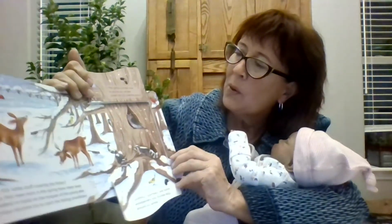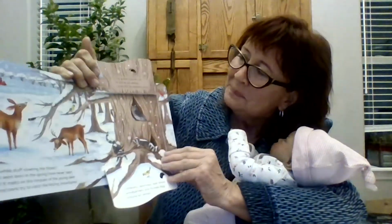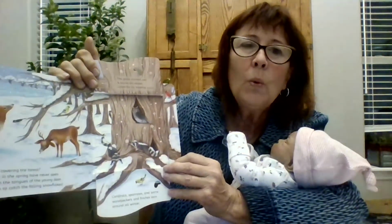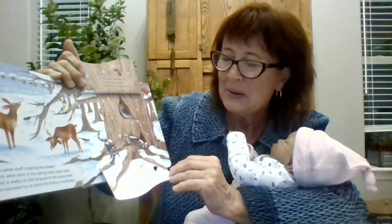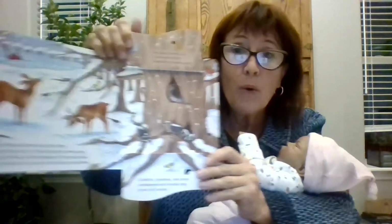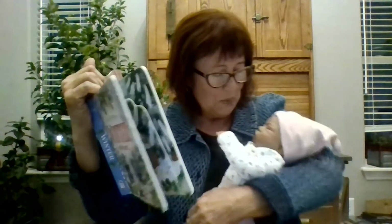The great horned owl is active all winter. Listen for his hooting calls. Woo, woo. Cardinal sparrows and some woodpeckers and finches may stay around all winter. Look at all those animals in the cold.